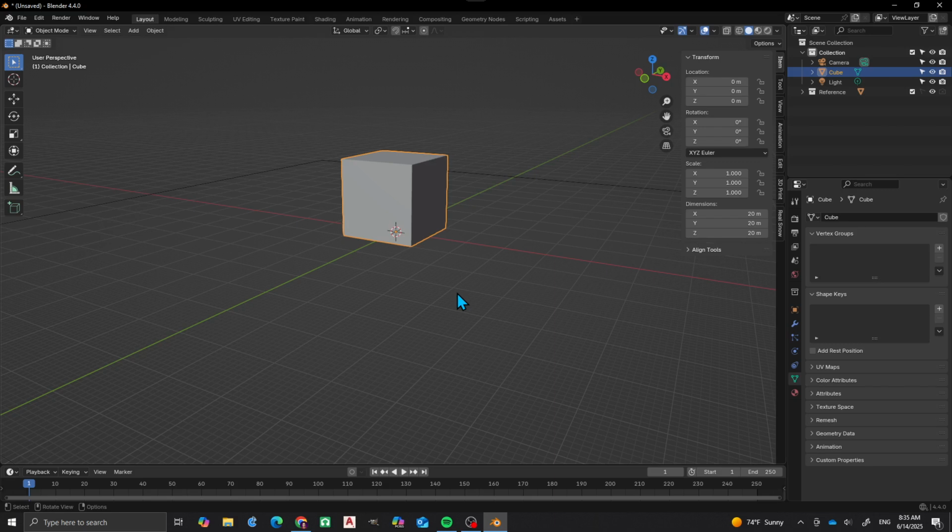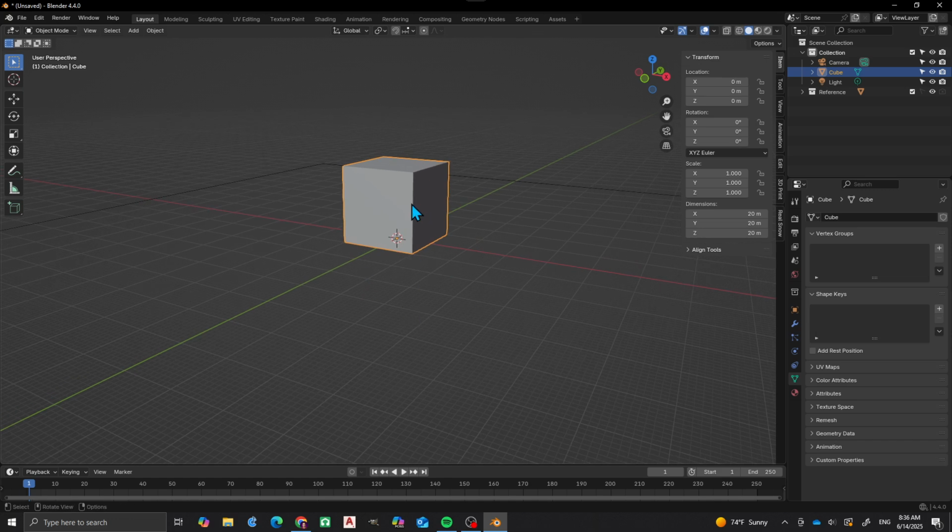In this episode, I'm going to show you how to do some stuff with shape keys. It's really simple. For those of you who don't know what shape keys are, they're really cool because they allow you to morph shapes from one state to another. For those of you who do know, that's great. This is a nice little tip that I found that was really helpful.